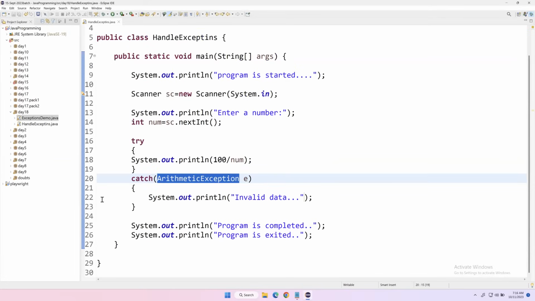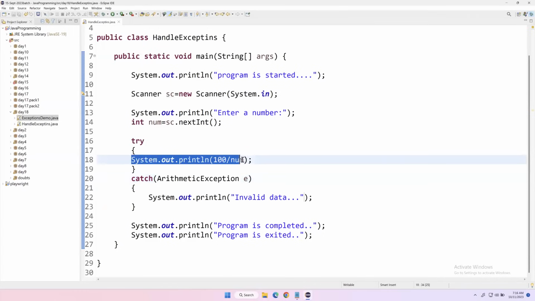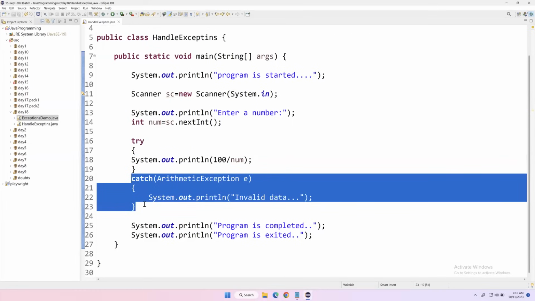So to handle the exception, what do we have to do first? We have to identify the statements where exactly there is a chance of providing input from the user, and immediately where exactly that value you're using. This value we are using in this statement. So definitely there is a chance of providing an invalid input here. So we have to keep this in the try block, and immediately the catch block will handle it. Just hold on, I will come to that part. Still we haven't completed the concept. Okay. So this is the first example. Very simple way, we have handled arithmetic exception.